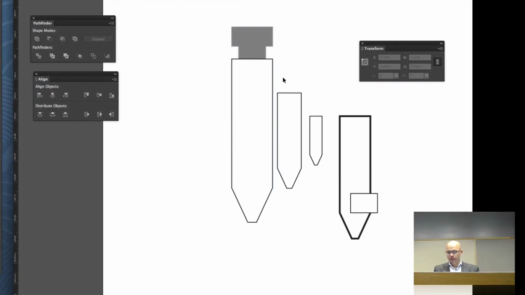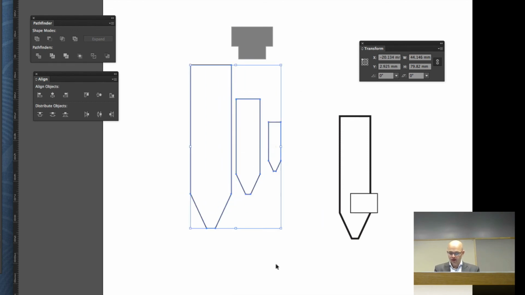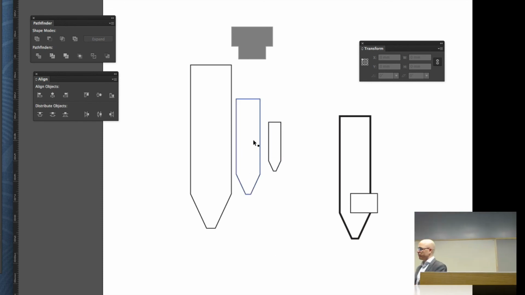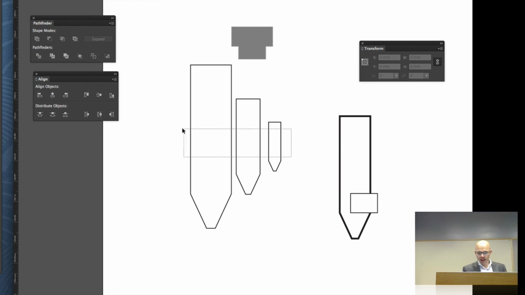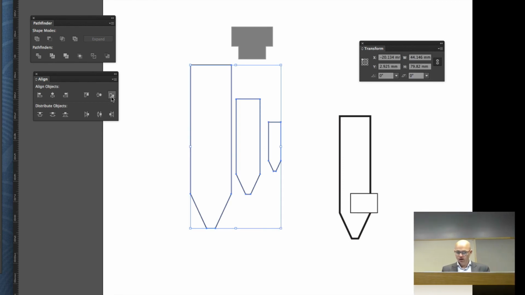And alignment has the trick that you need to know where it's aligning to. And when you're aligning top and bottom, it's quite easy to understand that. So if you have these three, and you want to align them to the bottom, it will take the bottommost object and use that as the reference. So if I select all three, and then I use this vertical align button, it moves the other two down to there. The same thing if I do the top, it moves them up to here.